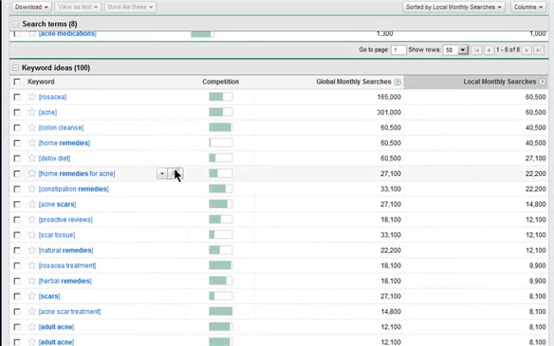Now, suppose the majority of the keywords that you chose had really severe competition. Well, then you can come back to your original keyword search and scroll down through here and see what other words might have lighter competition, and then compare those with the words that you got from the LSI tool.